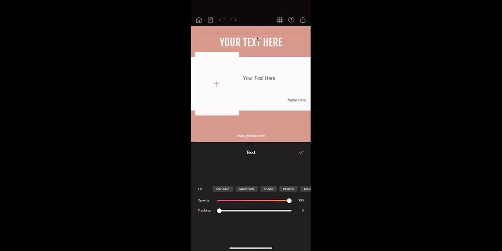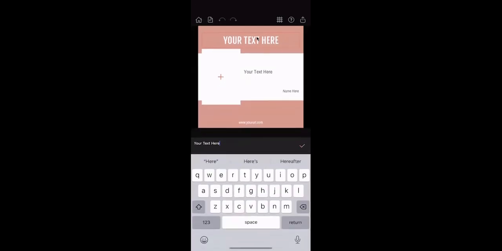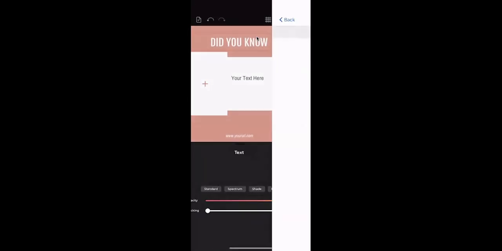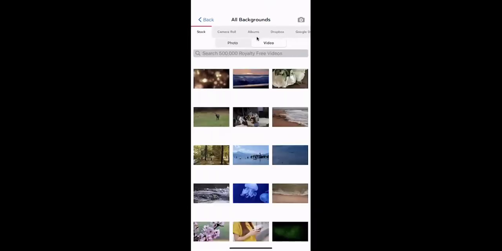So I'm going to tap on there, and tap, tap, change the title. So let's say I'm going to do a, did you know? And here on the side, I'm going to add in one of these images.